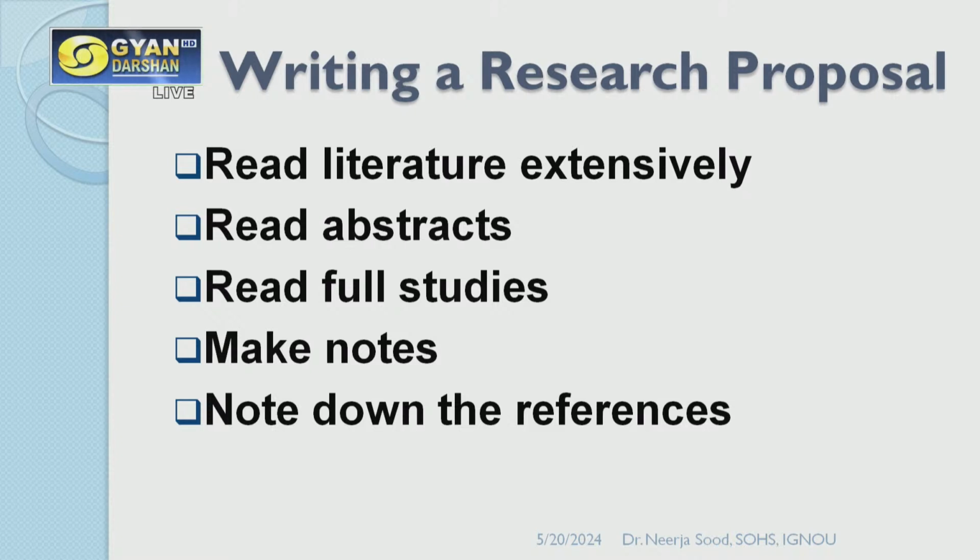So read the literature extensively, read the abstracts, read full studies, make notes and note down the references. If you forget to note down the references, later on you will be searching for where you took this quote or this study from. There are reference management systems, Mendeley or any other system you can adopt. Even some students till now write in their registers. Whatever way is comfortable to you in the beginning, you can adopt to write down the references.